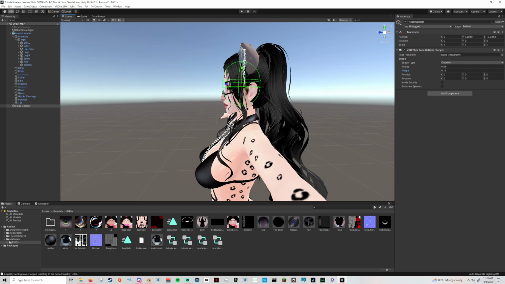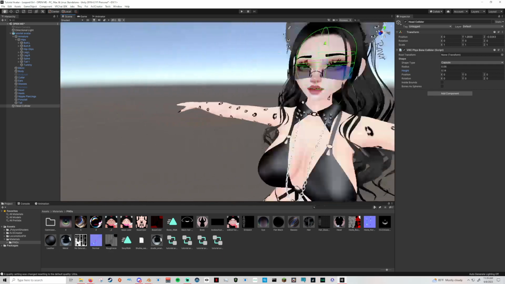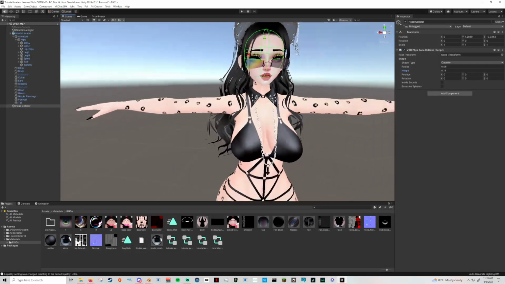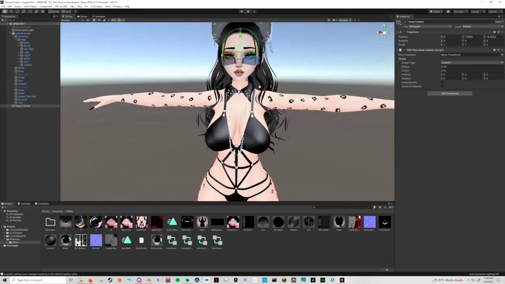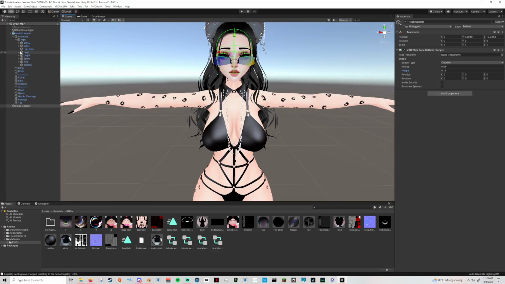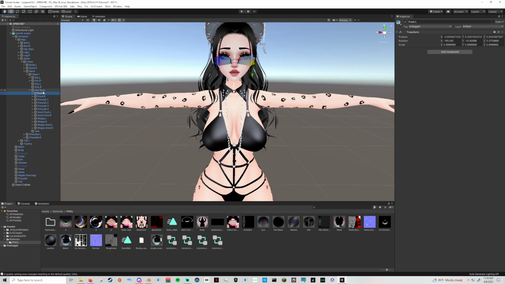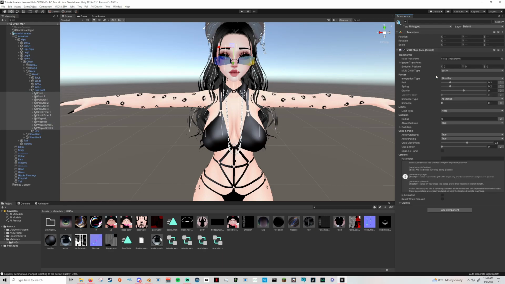I normally try to match it around her forehead. It doesn't have to be perfect. And again, it's something we can always edit. Just kind of get it in her head as much as you can. And then let's say neck, head, hair root. And this is why, if you watched the Blender tutorials, I said that I didn't get rid of that hair root. It's because it's so much cleaner and I like it. But it technically does add an extra bone. So I'm going to do all those.